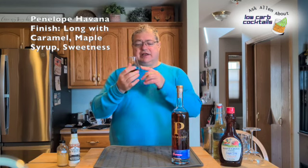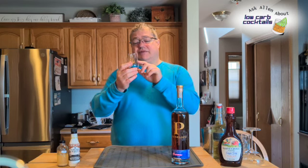It does. I can still taste it on my tongue even after sitting here and talking. But it does have a longer finish. Some caramel notes I'm getting in that. Definitely the maple syrup, the sweetness. It definitely is sticking to the tongue, and it's sticking to the sides of the glass. So even now I still see a kind of a rim slowly coming down on the glass. So definitely has good legs.